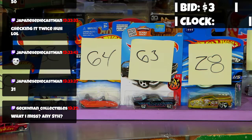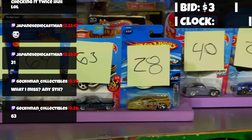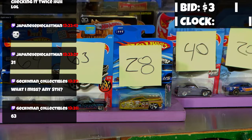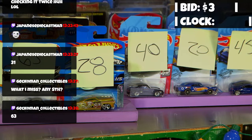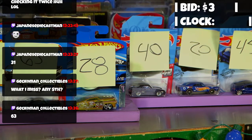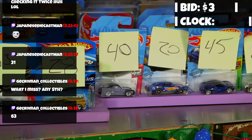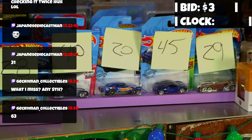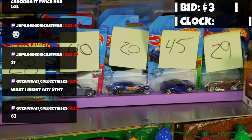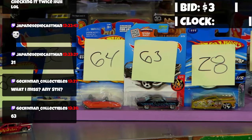That's what I got, let me show you. Boom. 64, 63, and 28. Let me show you what I got out here. There's number 40, your Porsche. Number 20 is your Dodge Charger. I can't believe nobody's taking the Charger. 45 is your Acura NSX. And 29 is your final run, Auburn 52. Gecko's going to take 63.